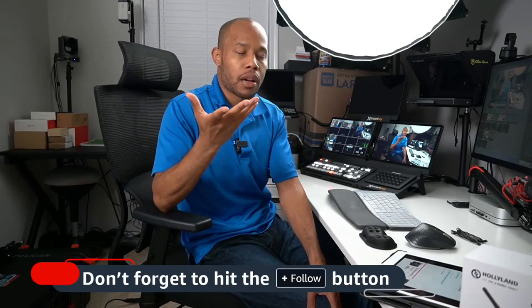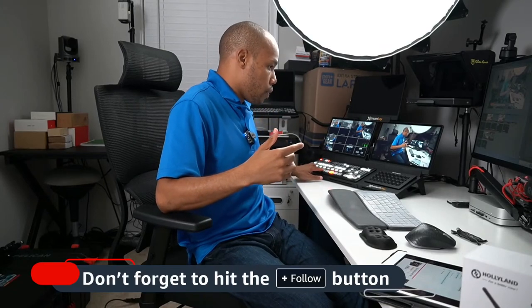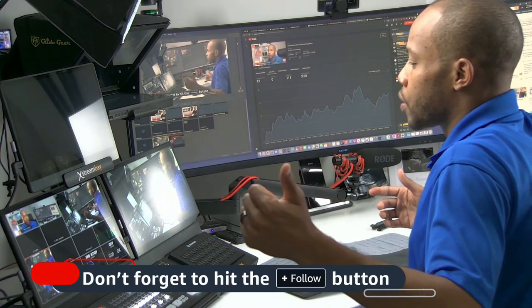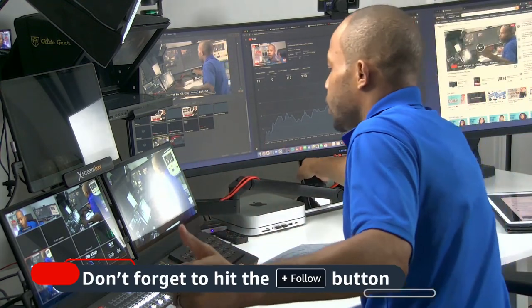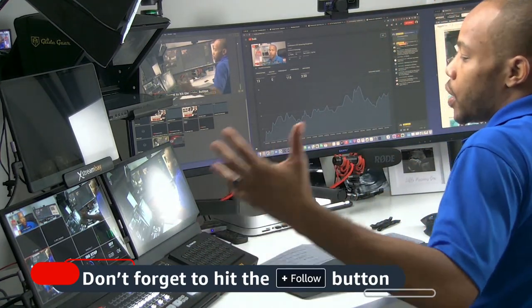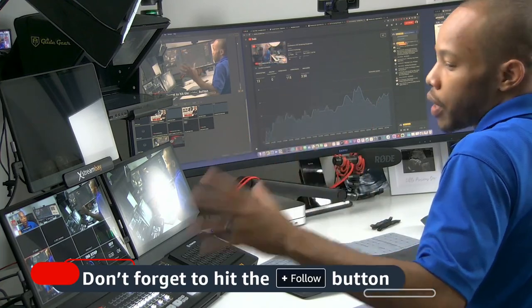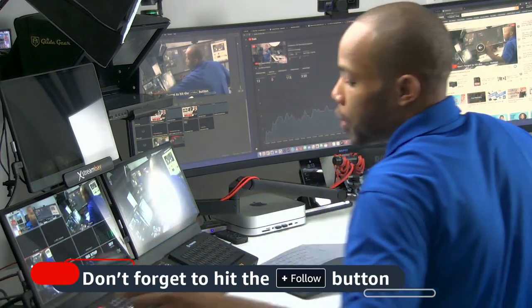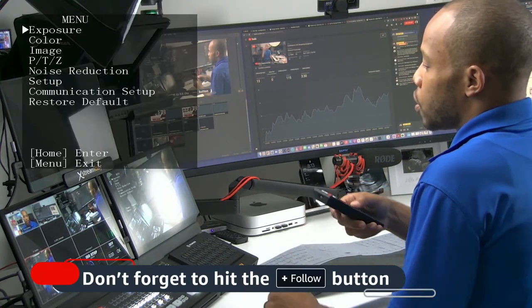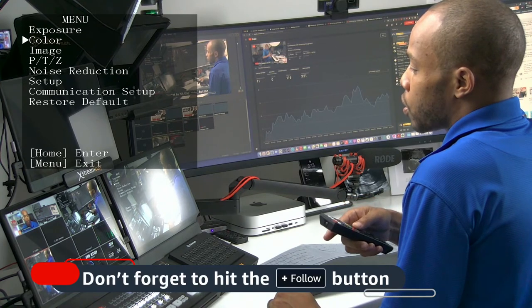So your camera and your lens combination is part of it. And then one more use case is this one right here. This camera right here is my PTZ camera. Now this PTZ camera is built to do a little bit different, so it's not going to give me that same crispy look. But there are settings that I can go into my PTZ camera and adjust the look. So your cameras have settings, and I would go in and change some of the things you can do on your cameras.